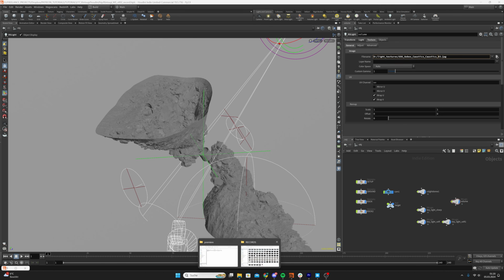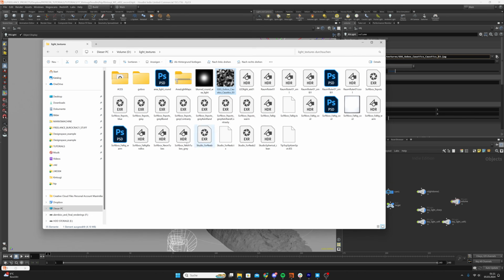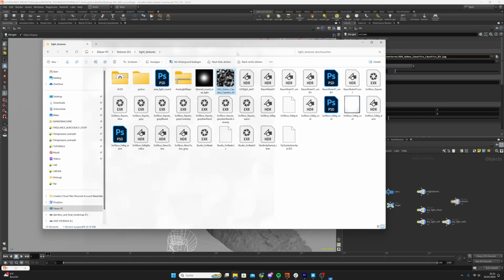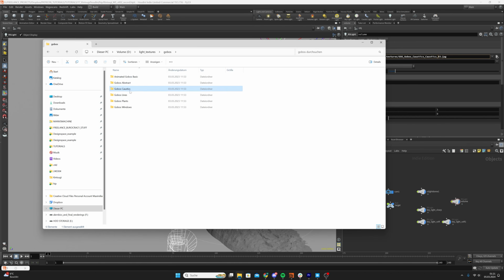I can show you what they look like. Give me a second. So they should look like that. Light textures. So I have a few here. This is the Grayscale Gorilla one I'm using. Oh, Gobos are they called? Sorry. Yeah.